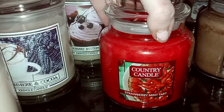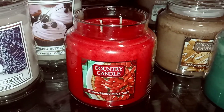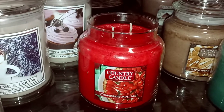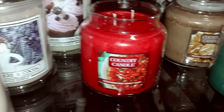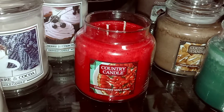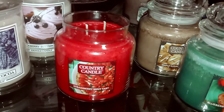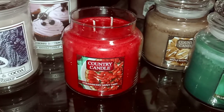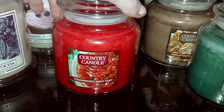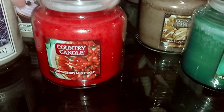Then we have Strawberry Mint Tart. I was a little hesitant because of the mint, but oh man — smelling this one on cold is so good. I get that real strawberry — like macerated strawberries, when you take sliced strawberries, put them in sugar and a little water and get that sugary strawberry juice. It's like a mix between a strawberry jam and macerated strawberries. I don't get mint on cold in the lid, but it has a really strong lid scent. My second oldest daughter loves strawberry bakery candles, so I got this one thinking of her — it smells so good.